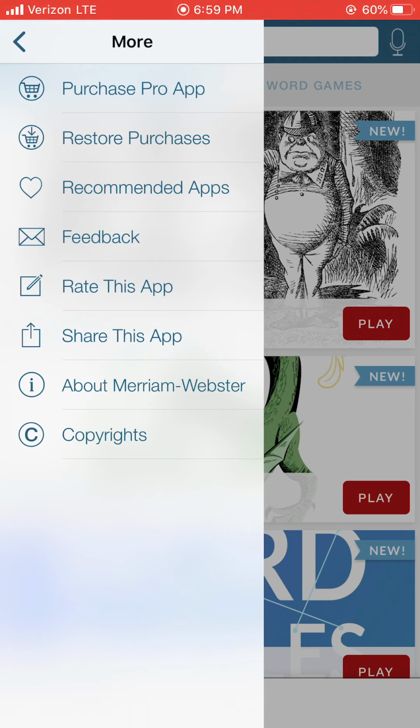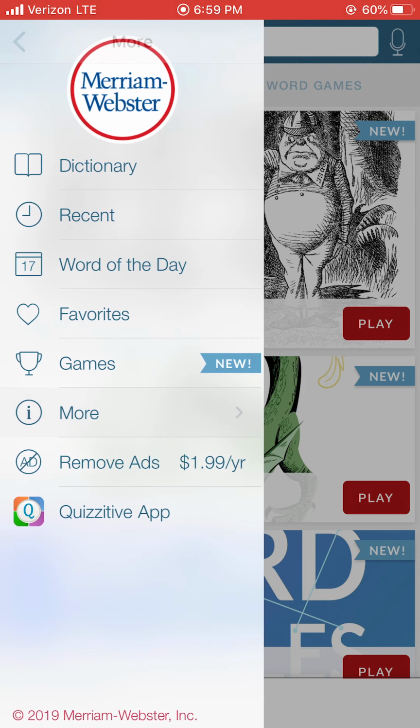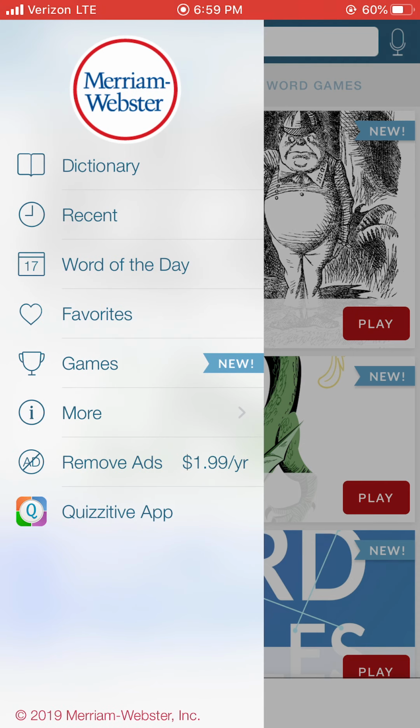You can recommend it to somebody, their copyrights. It mentions Purchase Pro app right at the top. I won't go into that because it's its whole own separate app, so it has nothing to do with this app. The Merriam-Webster dictionary app is completely free.